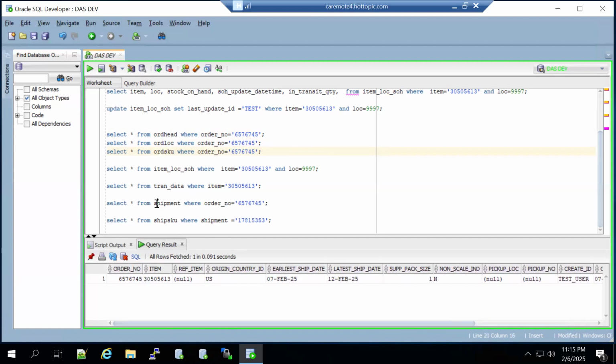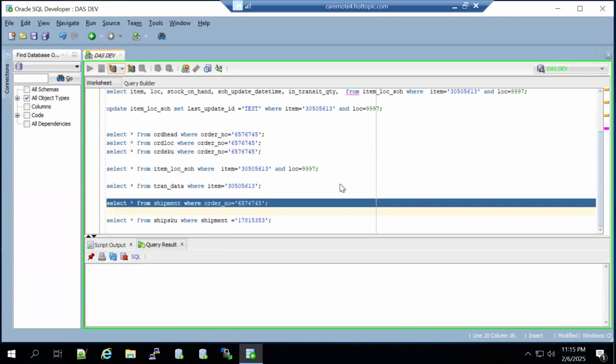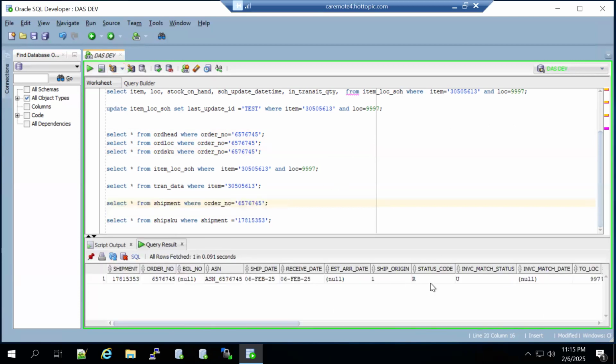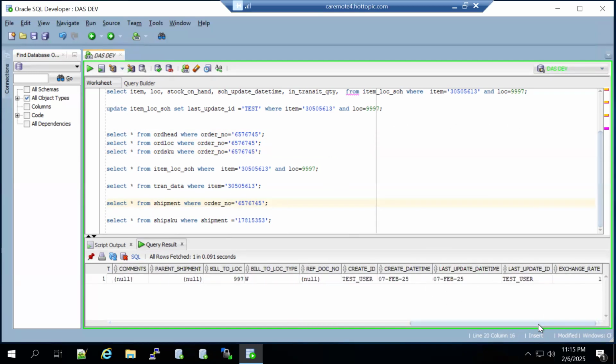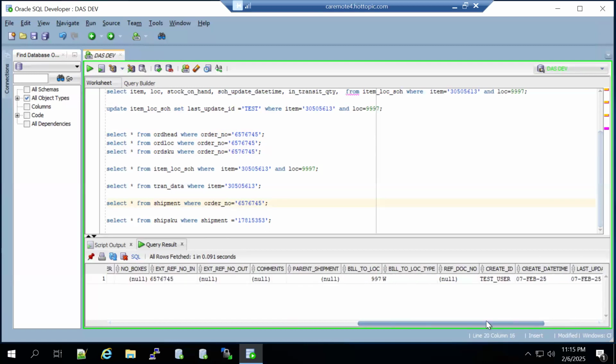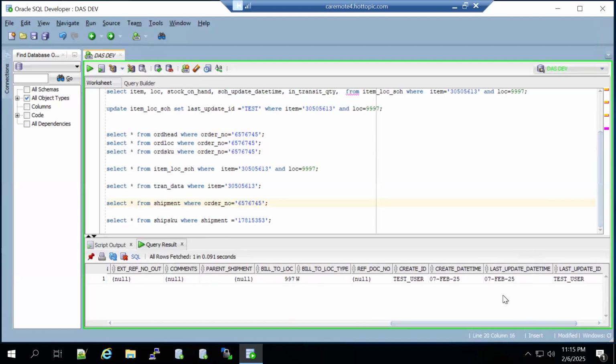Let's see it in the shipment table. If you see, the shipment status code is changed to R now, which is received. Receive date is also populated here. So these are the changes which will happen in this shipment table, and the last update date time and user ID will be populated as well.